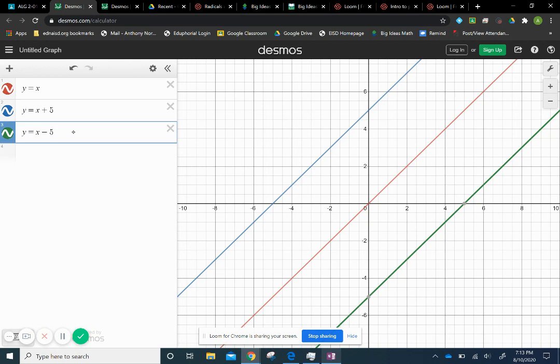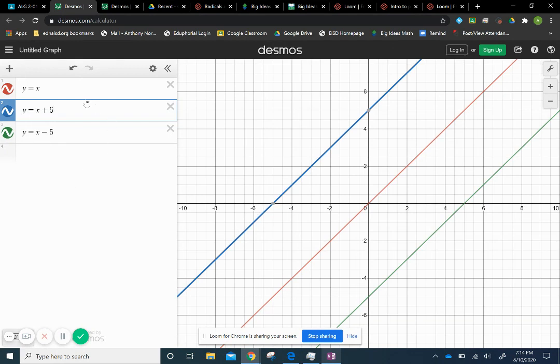Notice also that while we're shifting our y-intercept, we're also shifting our x-intercept. We went to x plus 5. It shifted us to the left 5. So our left and right is going the opposite of the direction here. We have a plus 5, so our y is going up and down. But when we put this plus 5, we went to the left 5. Put this minus 5, we went to the right 5. Remember that it's going to come up in a slightly different way for the other two parent functions.